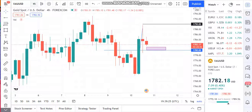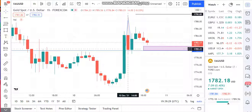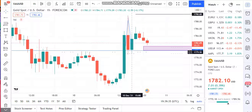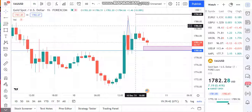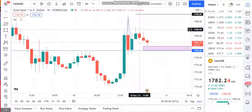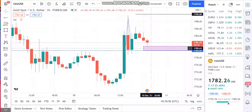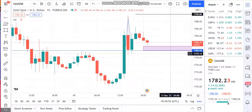Alright, so let's go down to the 1-hour to see how that really played out. So boom, you can see price went back up. It was a trade we were in earlier. You can see the uptrend is still there. As soon as it started wicking, it made this double bottom. Price went back up, wicked all the way back up to 1785 before coming back down to 1780, 81, almost 1780. Just the area of interest that price will bounce off of or get close to before heading back up.